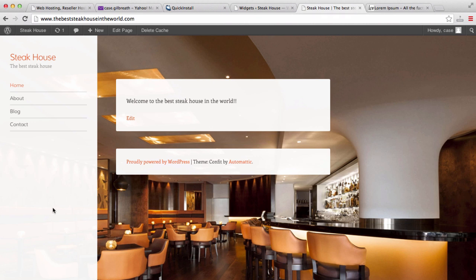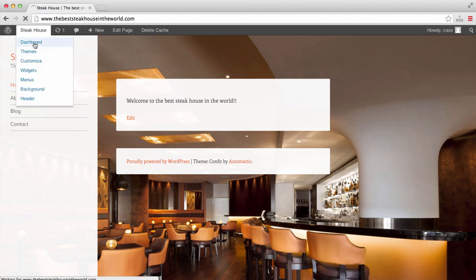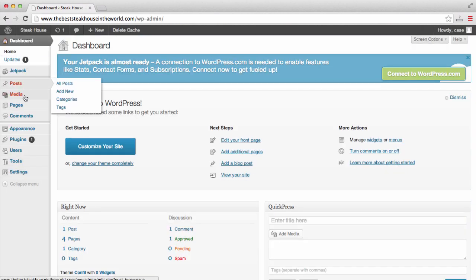We're also going to add a Google map of our location and a little widget here on the left where our visitors can come to our site and make a reservation for a table directly from our website, which I think is very cool. So let's go ahead and add a couple more pages to our website. So you're going to close out of some of these windows here as well.